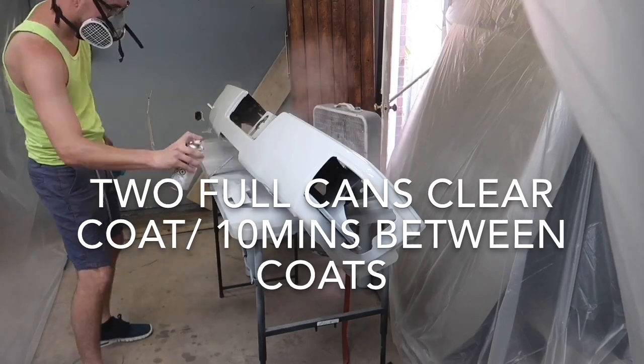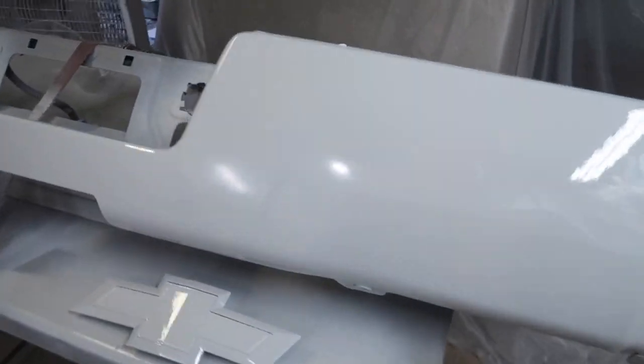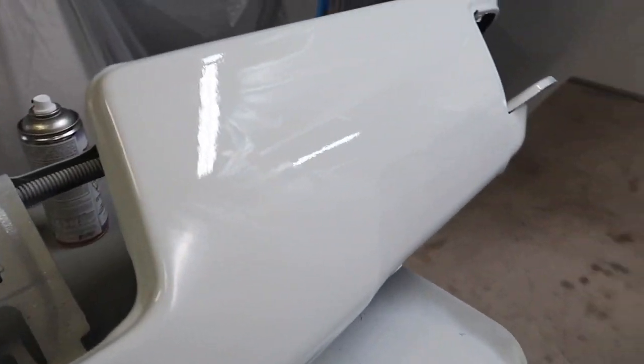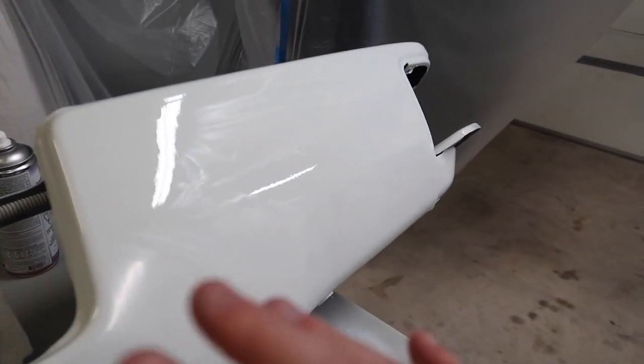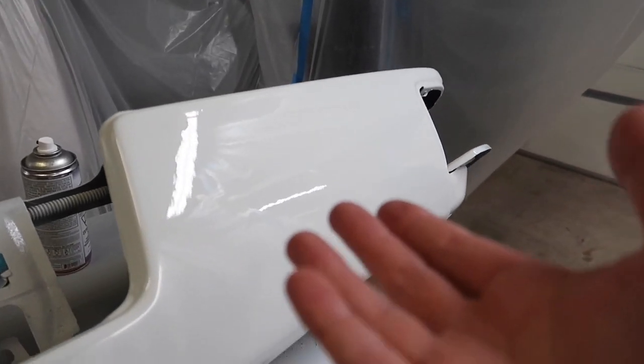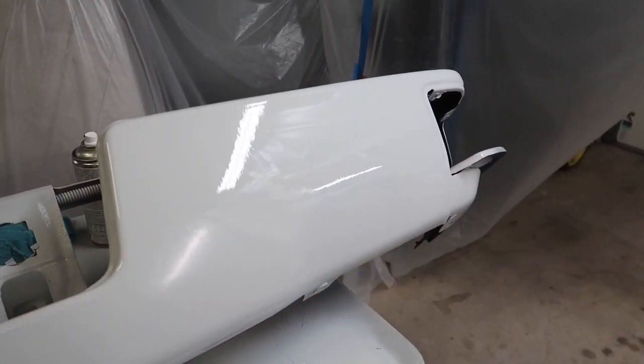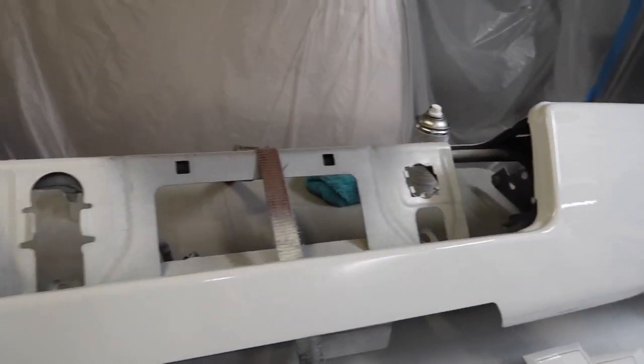So I just laid the last coat, and look at these results. You can honestly not tell this is from a spray can. Look at this. Look at it. Look honestly how shiny that is. Look at that. Looks like it just came out of the body shop paint booth.